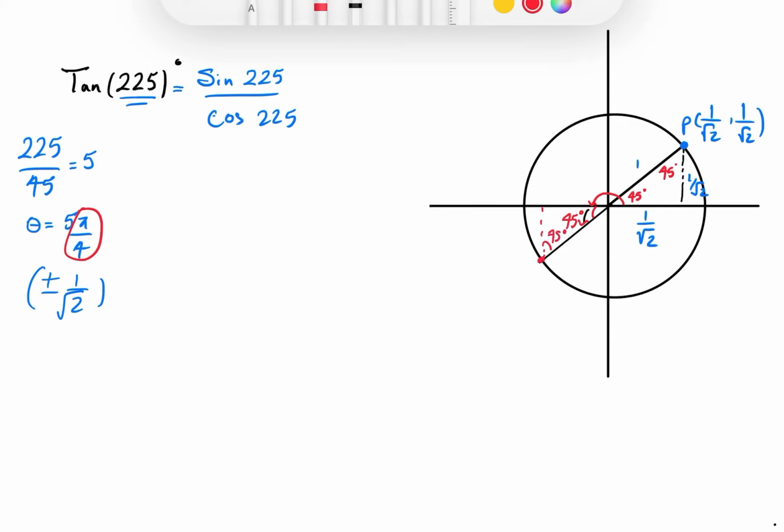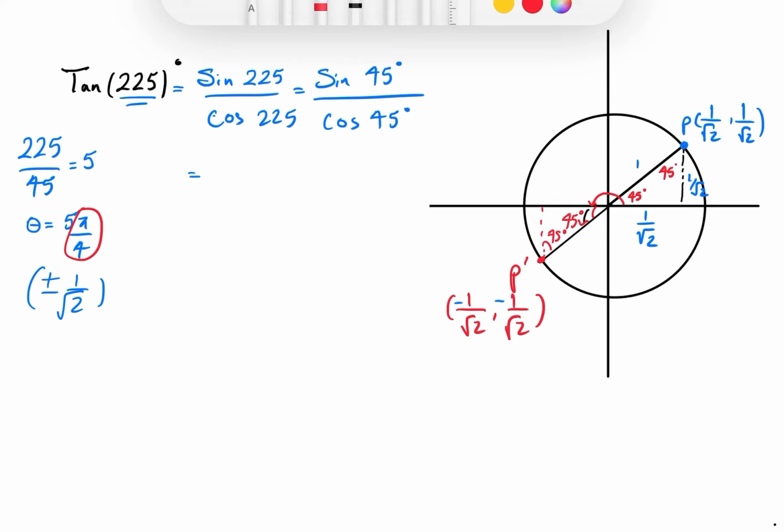In fact, these two sides, as we've established before, have the same coordinates. So you can call this point P prime, and it has the coordinates of 1 over radical 2 and 1 over radical 2. However, since both the x and y are on the negative side of the axes, they're both going to be negative. So we can safely assume that the sine of 225 is the same as the sine of 45 degrees, and the cosine of 225 is the same as the cosine of 45 degrees.